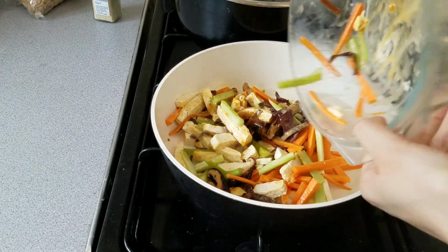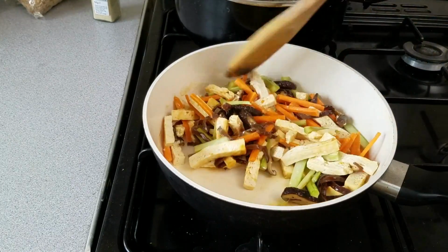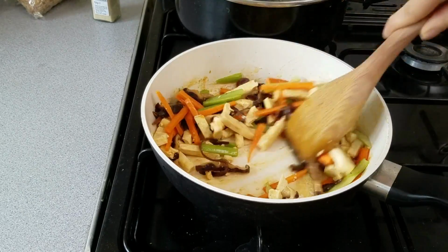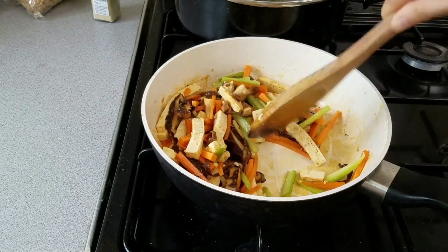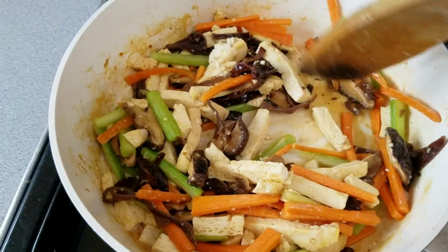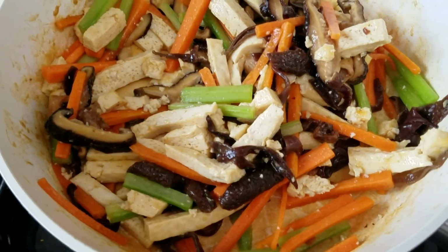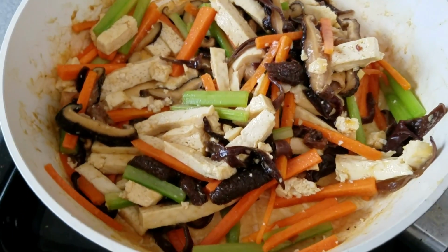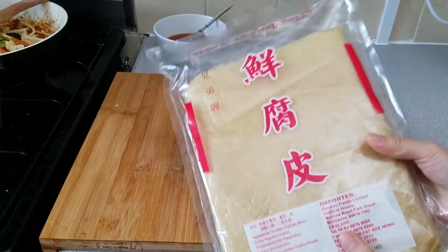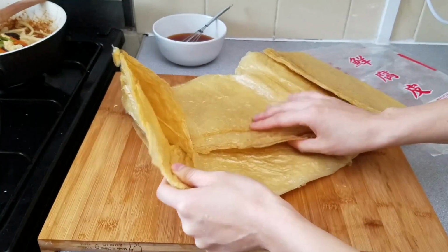So a little bit of a technique that I've been doing as of late is I don't really like to use too much oil in the cooking, so I just put in a little bit of water just to get kind of the steaming and that cooking process going, and I'm just going to cook the filling for just around 2 to 3 minutes, and if you need to, you can add in a little bit more water and put a cover on it. I'm just really looking for the celery and the carrot sticks to soften ever so slightly. So after the filling is done, take the cover off and just let it cool on the side so that you can work with it later.